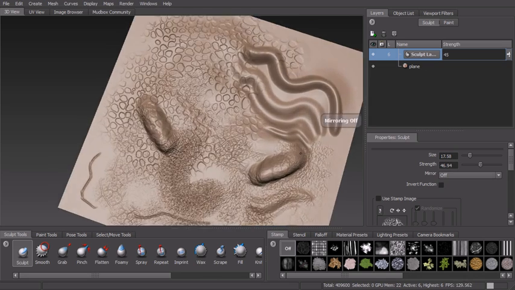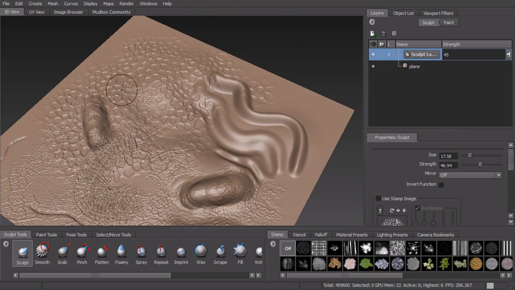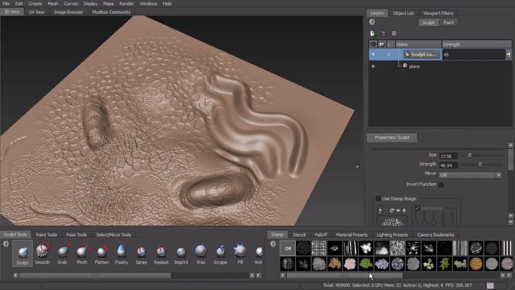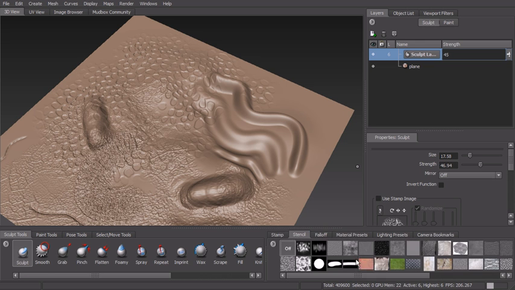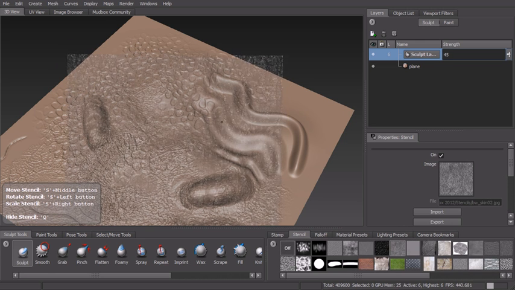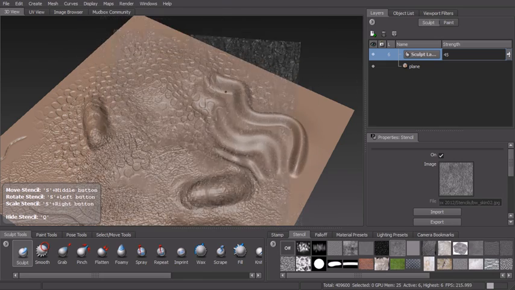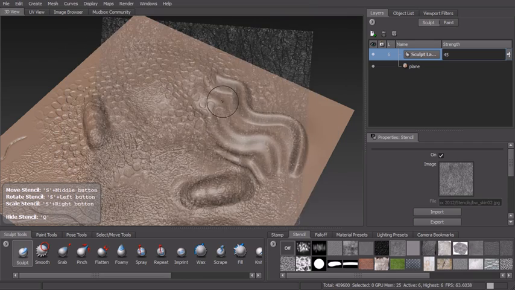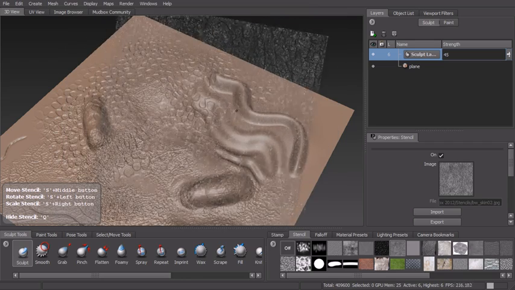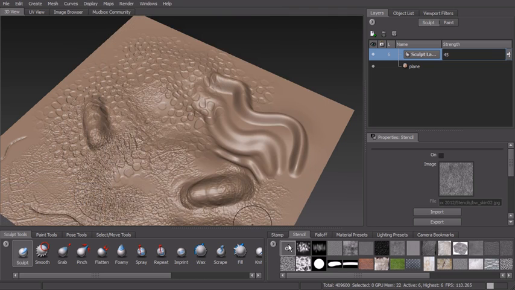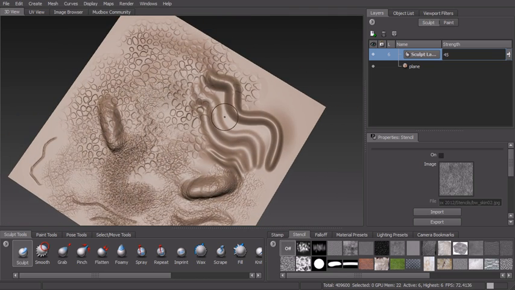All right, so play around with that. Use just a plane and start playing around with some of the strokes that you can create. Play with some of the different fall-offs. Play with some of the different stamps that you have. Play with some of the stencils. Remember that you can use S to move those stencils around, rotate them, move them around, scale them using the right mouse button. Middle mouse will move it around. Left mouse button will rotate it. Okay, if you want to turn that off, just hit off under stencil and you can sculpt through that.